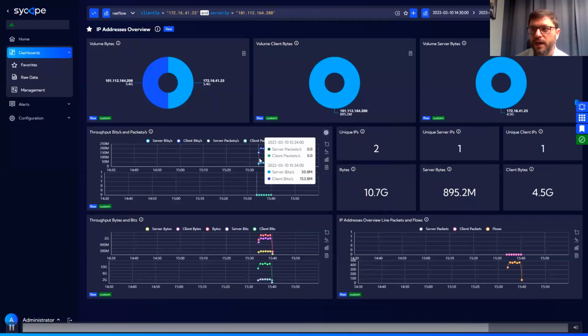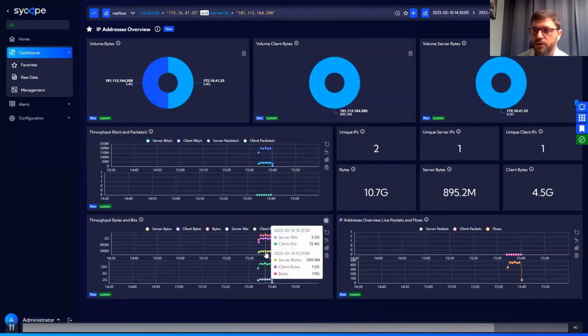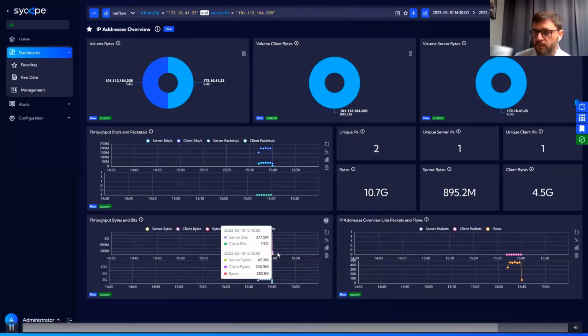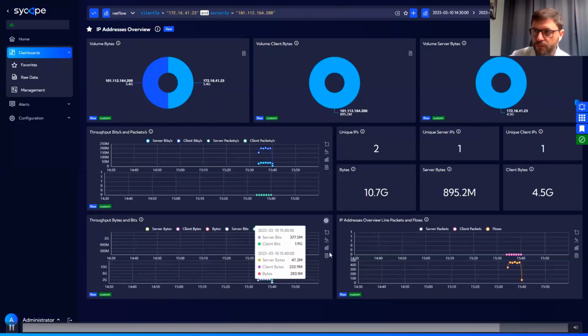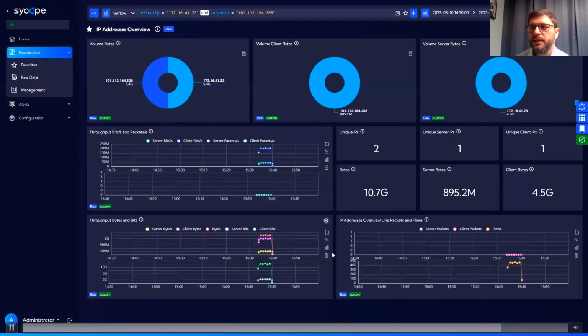I can also analyze the throughput of these connections. So I can very precisely analyze this situation in the network.